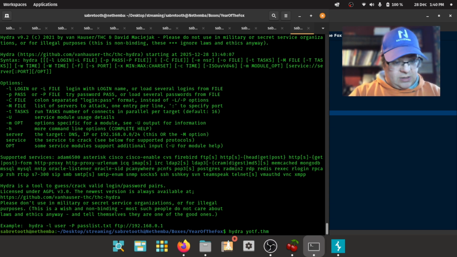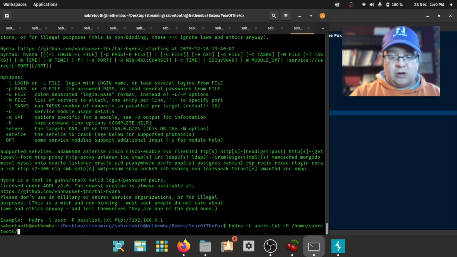So Hydra -L user, pass list, got you. Okay, so let's do Hydra capital L for the file, and then capital P for the password list. I think I may have to do this from the root directory, not as root user.